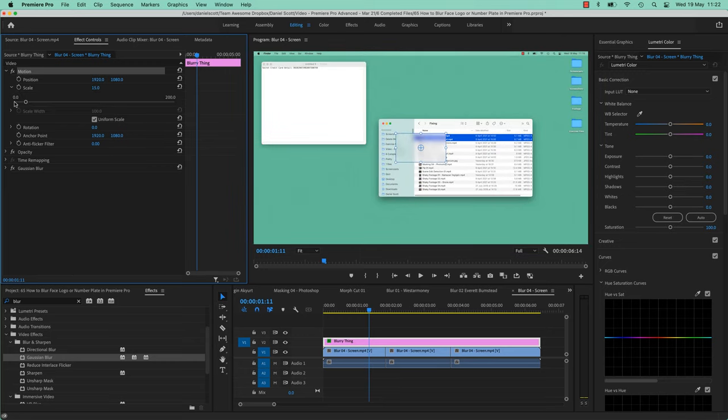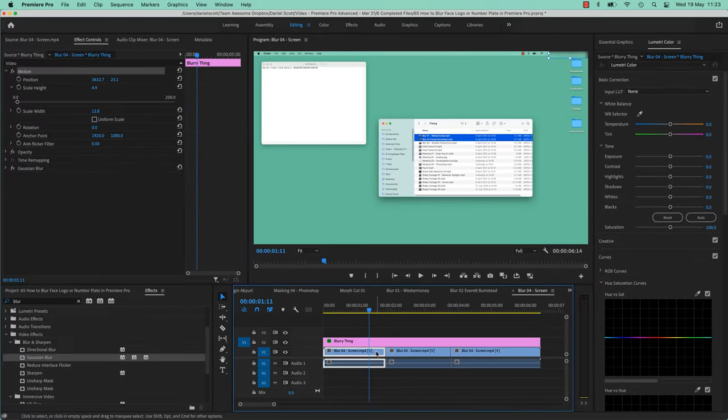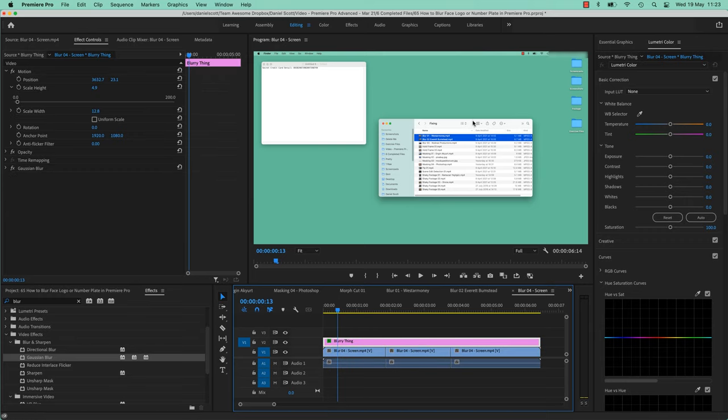Now in terms of the scale, where it says scale here, we can unlink the uniform scale so that we can make it the height we need. Not doing drag position yet. So scale height versus width. So I'm gonna go mine. Something like this, I'm gonna move it up. You get the idea. And it's just something that sits over the top, and it doesn't matter what's going on, new edits, you're moving things, re-recording stuff, that will always just stay there. Doesn't follow anything because it can't track it, but it's not meant to.